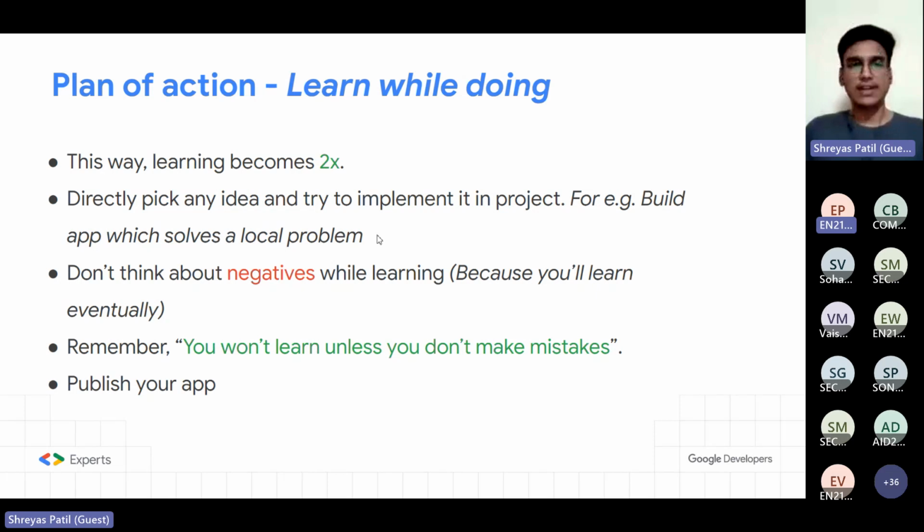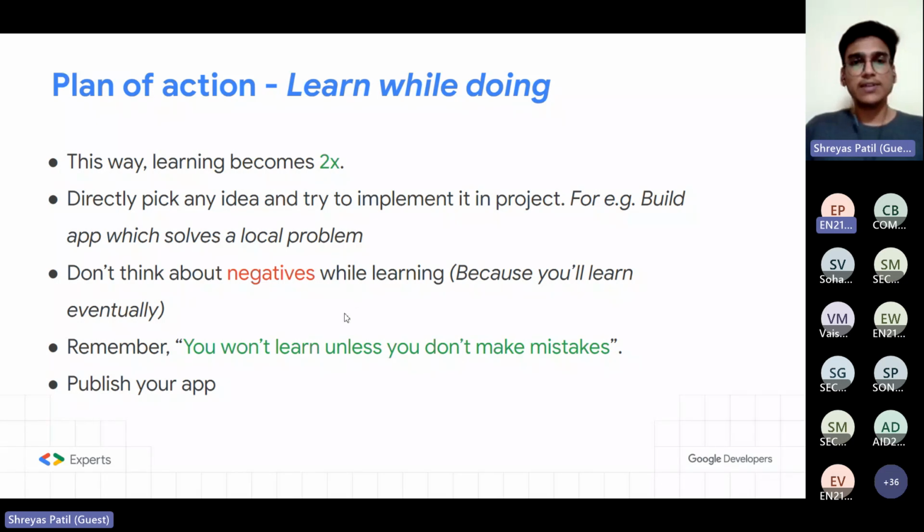Since you are in college right now, you can make a group of friends and pick any project, or you can ask your faculty if there is any app we can build that can solve the problems of teachers and students. Then you can pick that idea and learn the technology while developing that application. When I was in college, I built an application for my department. It was a teacher guardian application that could track interaction between faculty, teacher guardians, and parents of students. That app was there when I was in engineering.